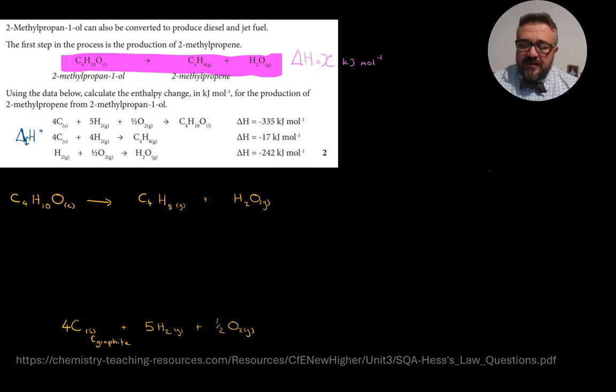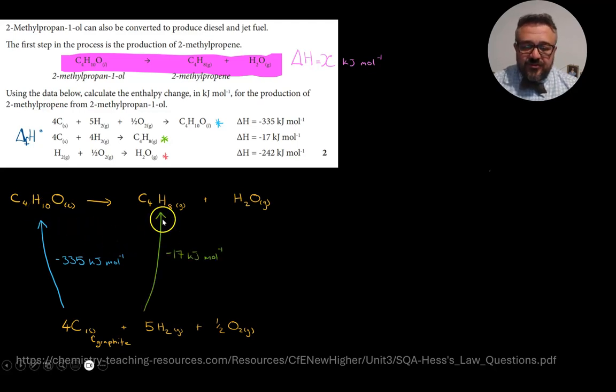We know that we're using enthalpies of formation. So, let's label these. We've got a blue star, a green star, and a red, or pink star, I suppose. Our first one, you take it straight from it: minus 335 kilojoules per mole. All of the stuff in this equation is down here, and it goes up to that. When you're using enthalpies of formation, you actually don't need to balance it down here. You've just got to balance it up there. That's the important part. Our next one is minus 17 kilojoules per mole.